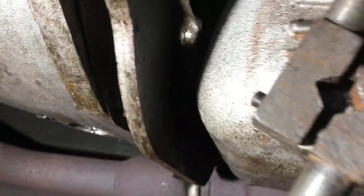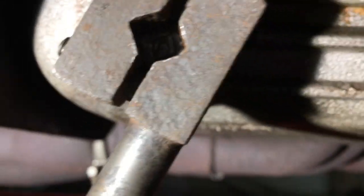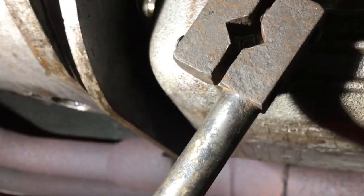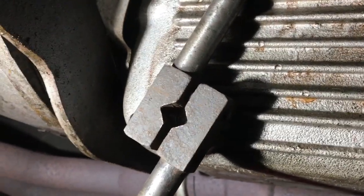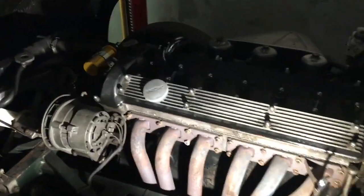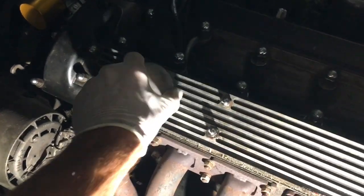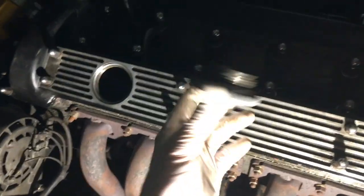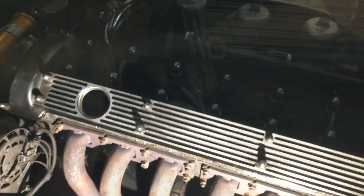Okay, I've got the tool on the square bolt, and now I'm just going to see if I can turn that without snapping off the head of the bolt or damaging it too much. When you start your oil change on your Jaguar, don't forget to take the oil cap off before you take the sump bolt out. Oil will come out much easier if you do.